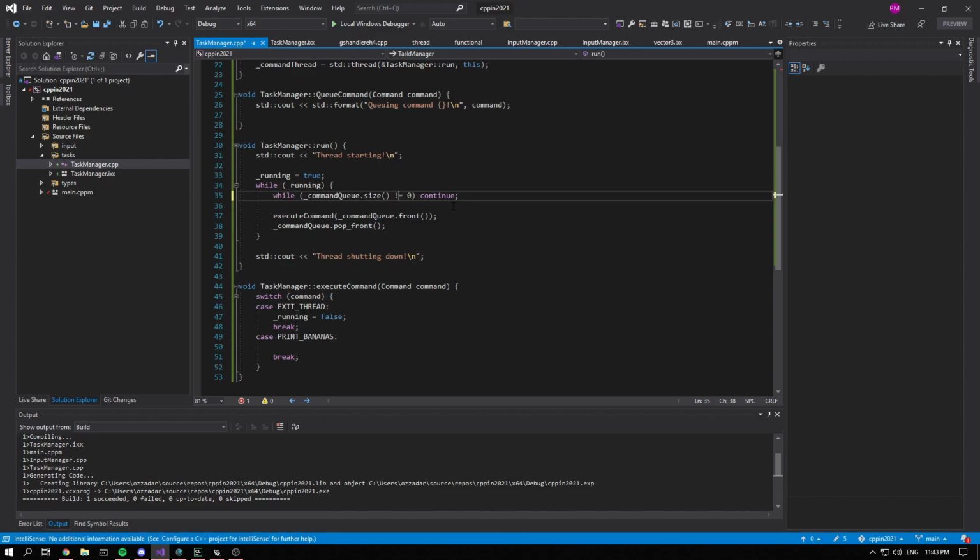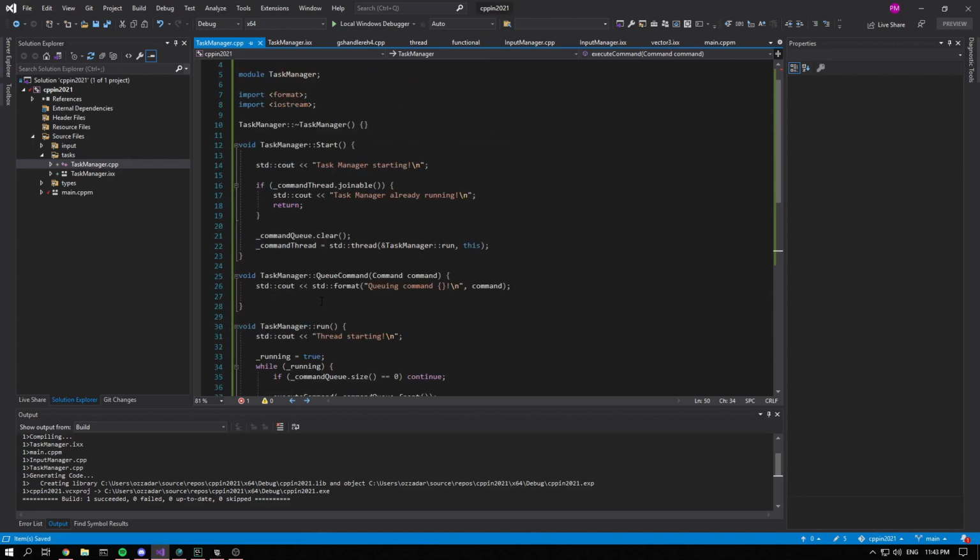That will make sure that the entire queue gets executed before it exits. But I would imagine if we're doing a FIFO and exit comes before commands, it should not execute any commands after a request to exit. So let's assume that's fine, and print bananas, we're just going to say bananas and give it a new line.